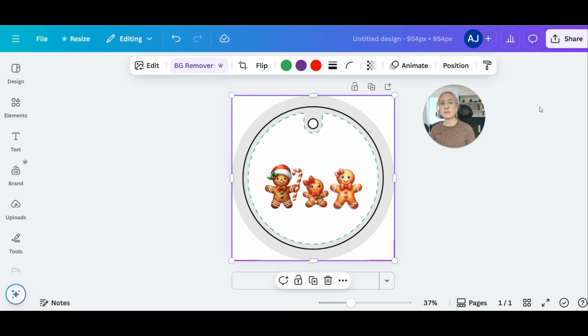So if you're wanting to use the personalization tool in Printify, just a couple things to keep in mind. They only allow for one text box of personalization, so you can only customize one area. So like if you're wanting to just do a date or just a name, that'll work perfectly. If you want it to be more personalized, you would do all of your personalizations in Canva, and you can still use the personalization tool on Printify.